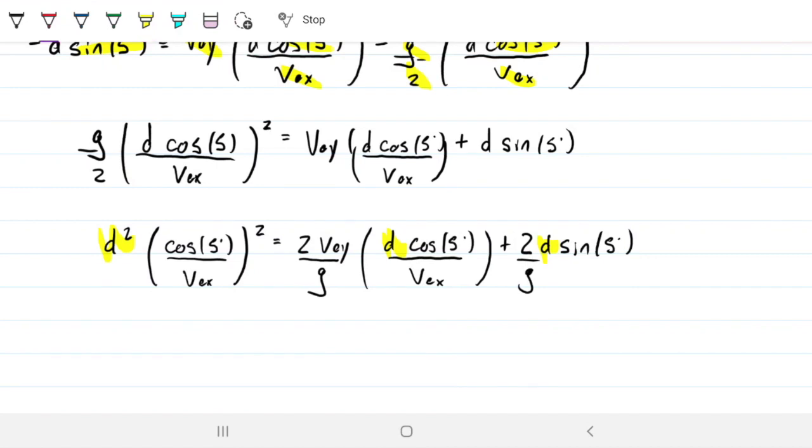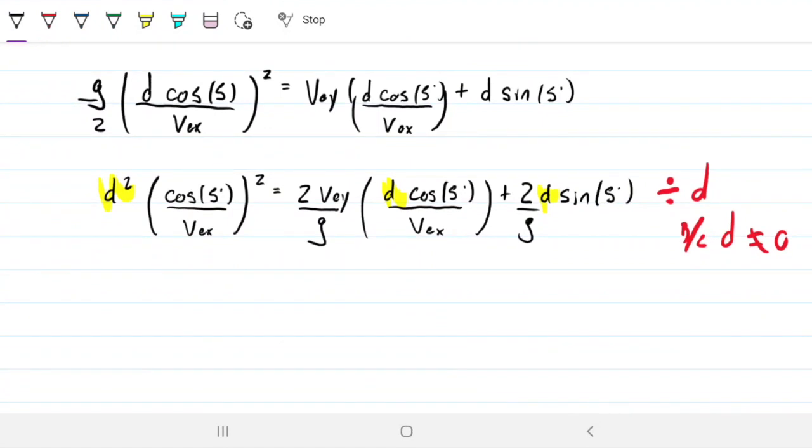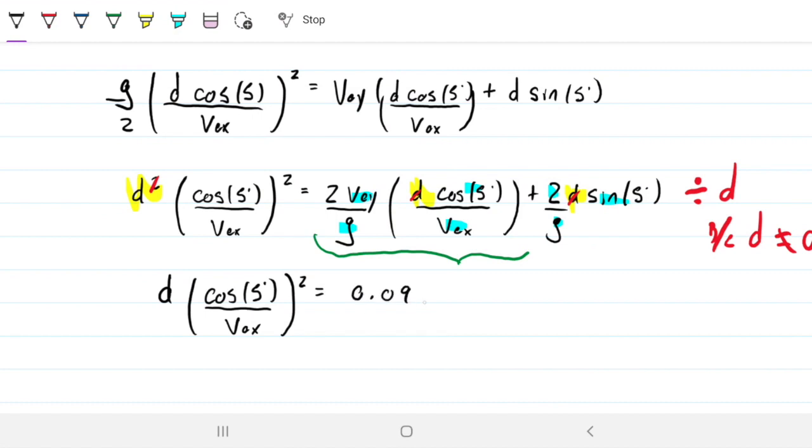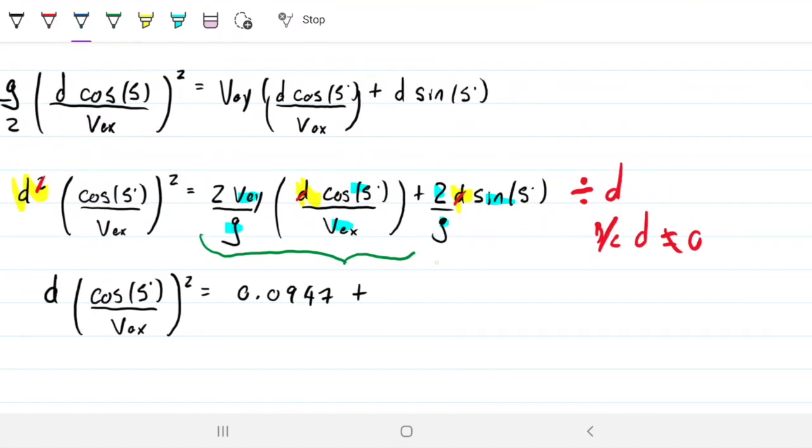Now, dividing by D is much simpler, I'd say, than dividing by time, because we know for sure that D is different than zero. We know that because D is a measurement, it's a distance, so therefore we know it cannot be zero. So this is, mathematically, it makes more sense. We're going to get rid of all of these Ds when we divide everything by D. And then, we can actually solve for these. Remember I said we have everything, so we can solve for those. So here, just leave these as is on the left-hand side. If I solve for this bit here, I'm going to be 0.047. And solving for this bit here, I get 0.0178.